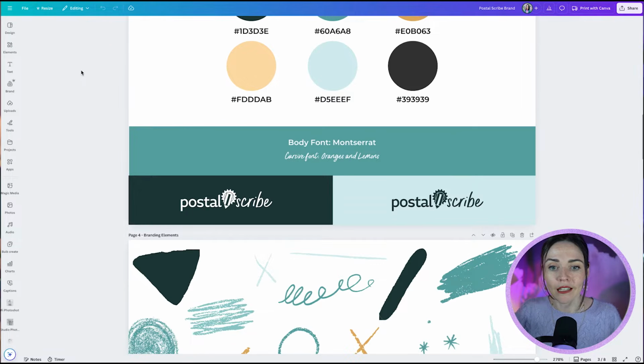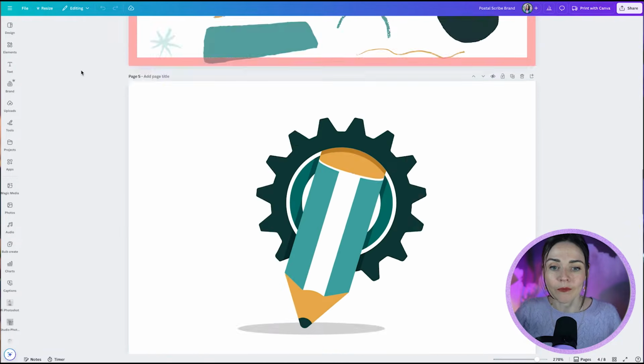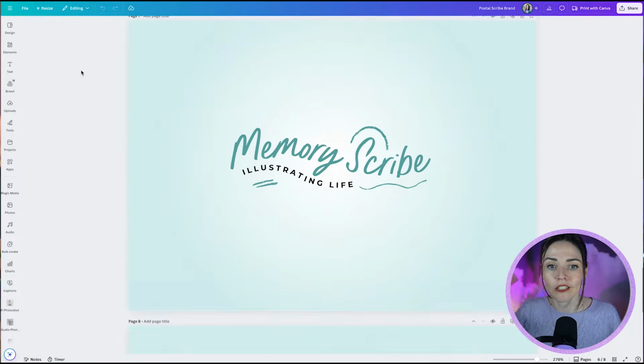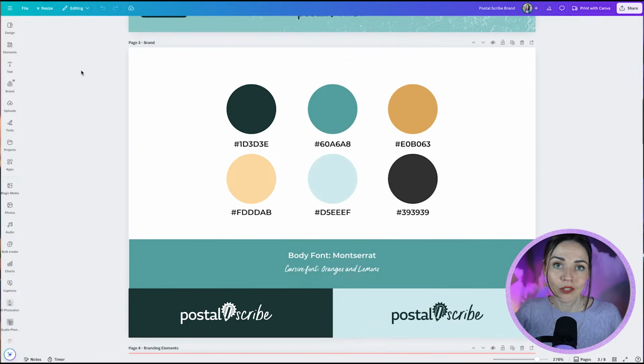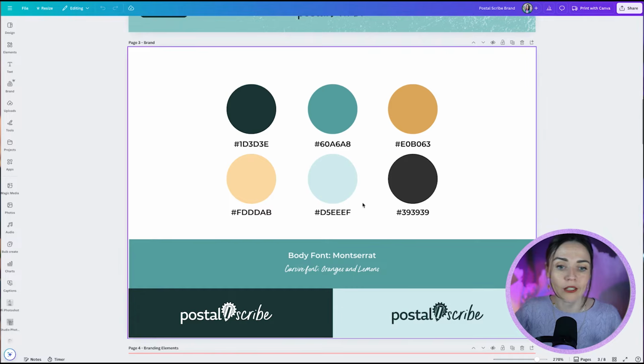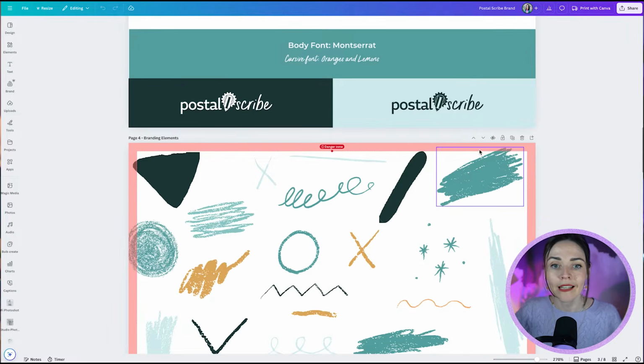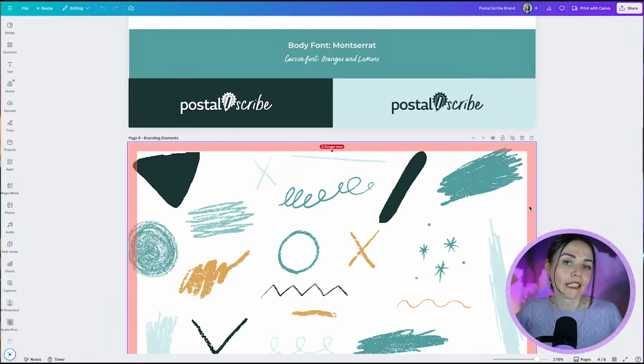You can see we've got our colors, we've got different elements, we've got a logo icon, we've got so many different other things in here. And by the way, if you haven't worked out your brand colors, your brand fonts, your brand elements, then it's going to be really hard for you to actually customize templates. We need to have these things. Otherwise, we have no anchor point to know what we're designing.